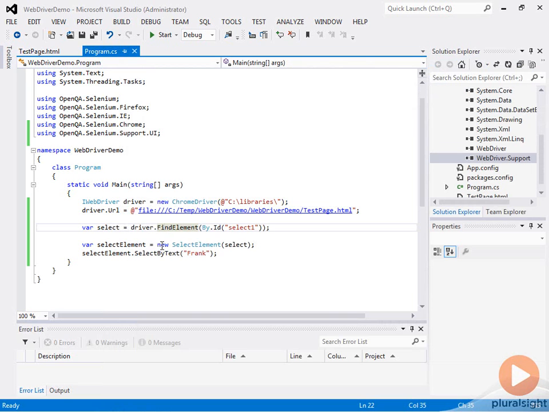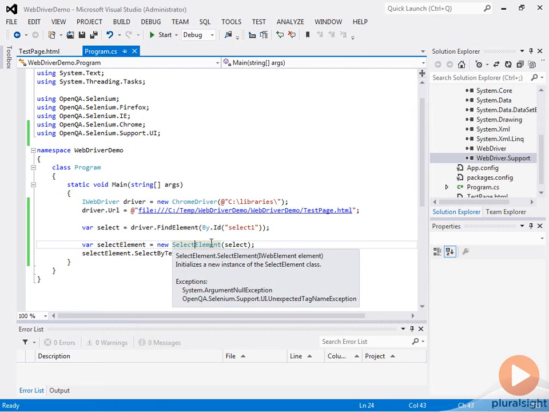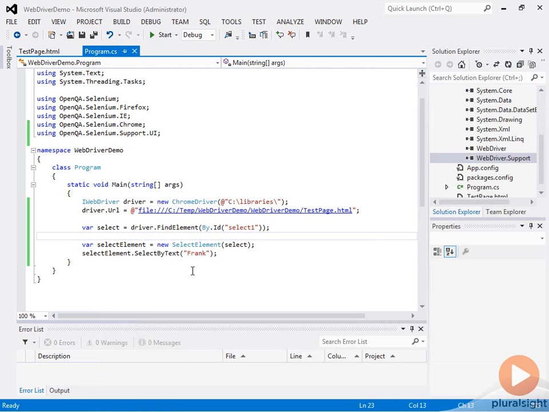Now, all of the elements don't have these nice little wrappers here, but in most cases, it's simple enough to do the other things that you want to do in Selenium, so you don't need them. But select is a special case, and just remember about this because it makes your job a little bit easier because you don't have to try and do something weird with a select element. And since it has nested elements, it makes sense to have a class that gives you a little bit more functionality for that one.